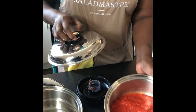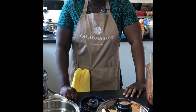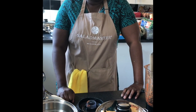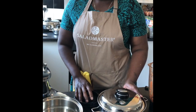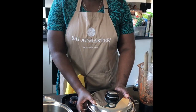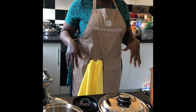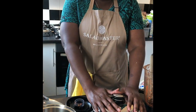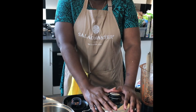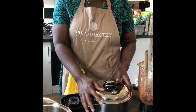At every juncture I would say: if you want to know more, email arslimmerandhealthier@gmail.com and an appointment will be made for us to come and demonstrate Salad Master to you. Today the focus is on making ketogenic food — I want to lose some weight, and I am combining that goal with maximizing my nutrition through the use of Salad Master. So everything you see me do today will be as low-carbohydrate as possible, and I will be cooking various proteins.